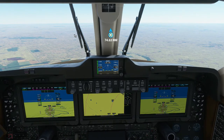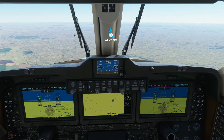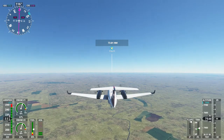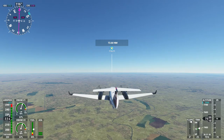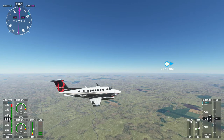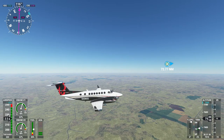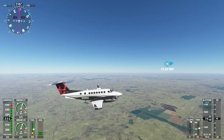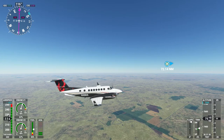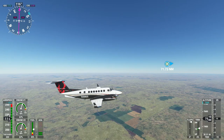Going right along just fine. Check on the barometer. A little bit of a change there. Reset the internal view. Let's go back outside for a minute. I really do like this particular default paint job. I'd like to find a reputable livery mega pack to download. It's not cheating, using other people's work, but I haven't found that yet. I do like the idea, though, of flying planes that are styled with corporate logos. I think that'd be a lot of fun.